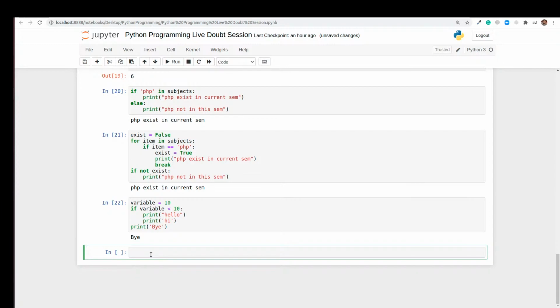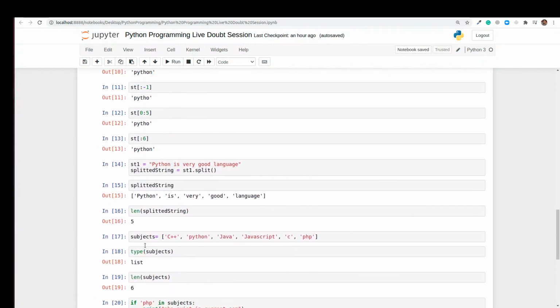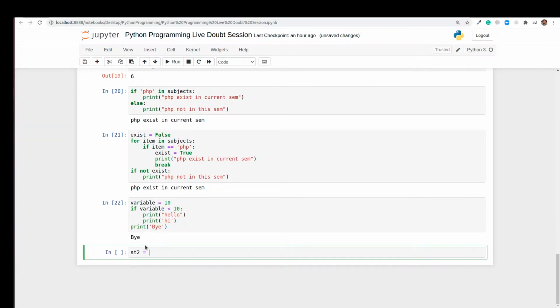Basically, there are multiple tasks which can be performed easily by C, and there are things that Python can perform easily, right? Let me tell you one thing. Suppose you have a string and you want to split it on the basis of commas. I have already made string 1 above, so let me make string 2.